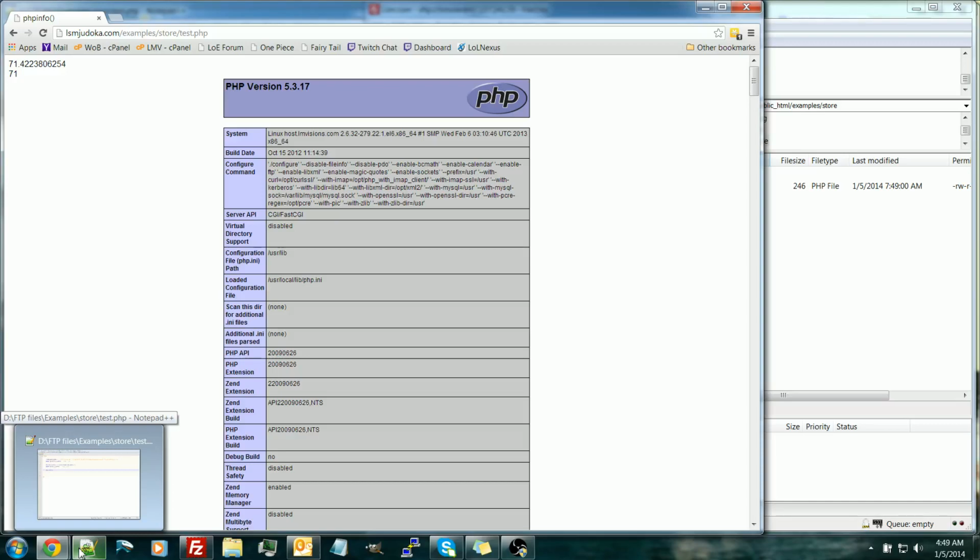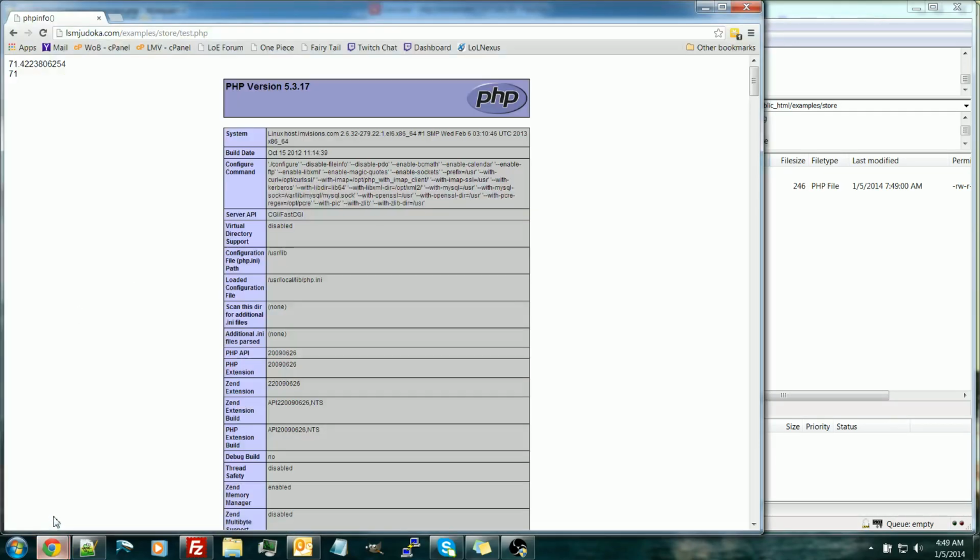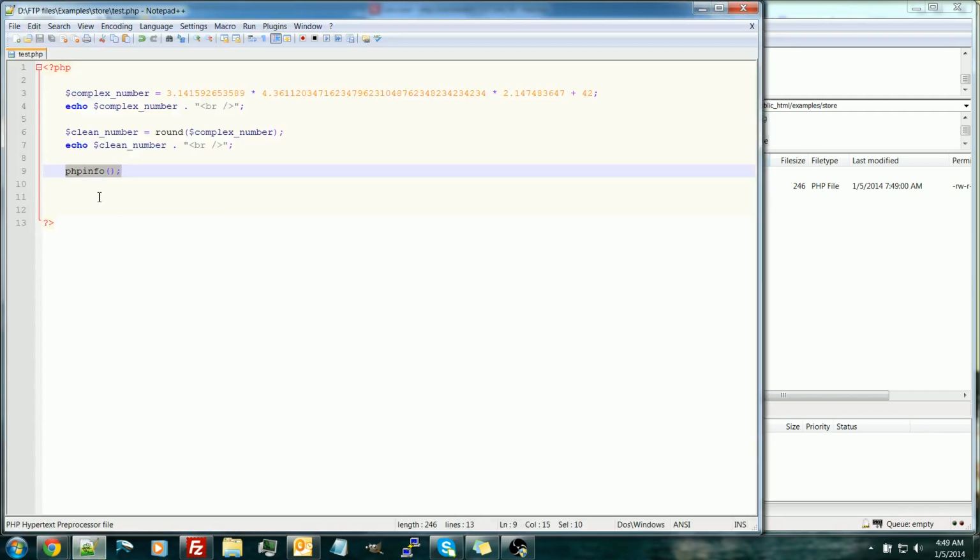Okay, so I just called PHP info and it displayed all of this. Didn't have to pass anything to it, right? But generally the way you use a function is you will call it, you will pass some information to it, and then here's the interesting part.